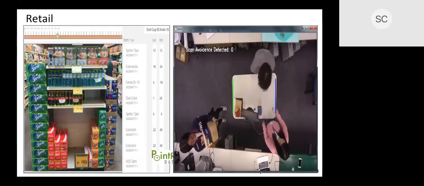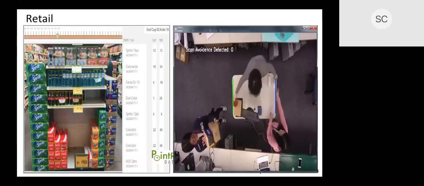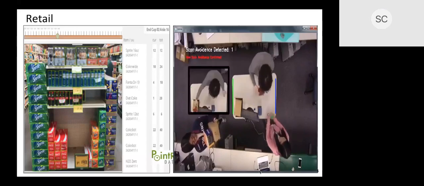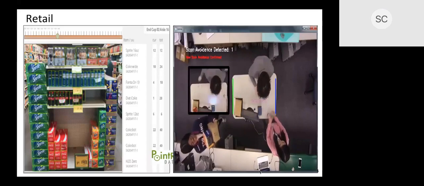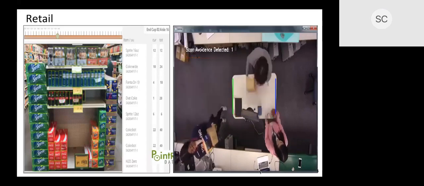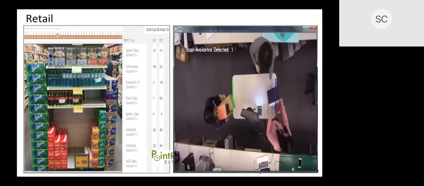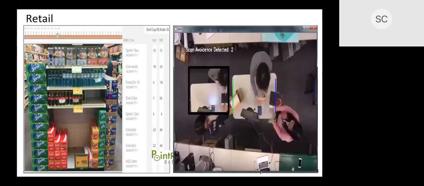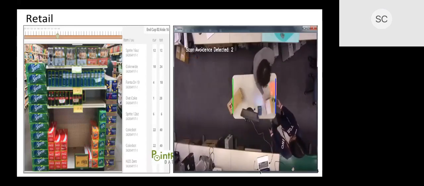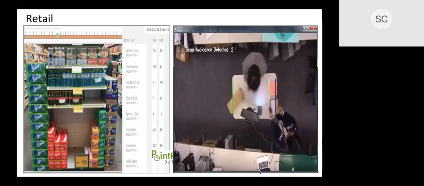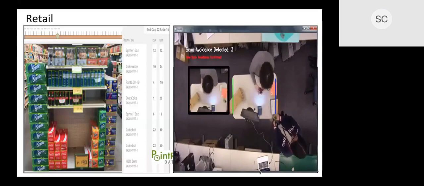On the far right side, what you see is AI at play to detect sweethearting, right? So basically, employees accidentally or purposefully not scanning products at the counter. So deep learning here is trying to track three actions: the worker picking up the object, scanning it, and then dropping it on the other side of the counter.